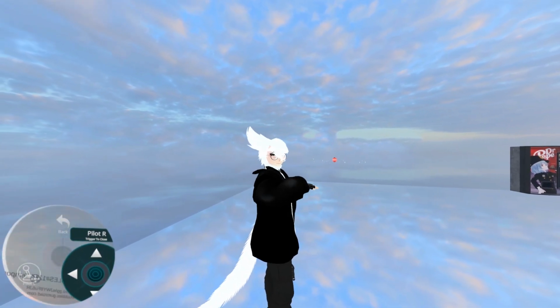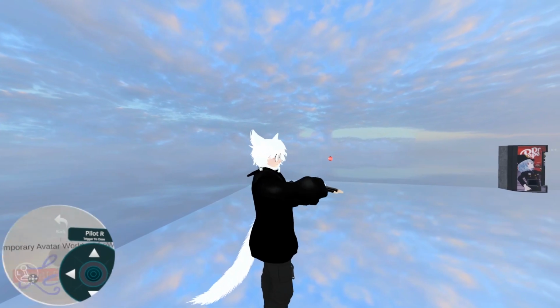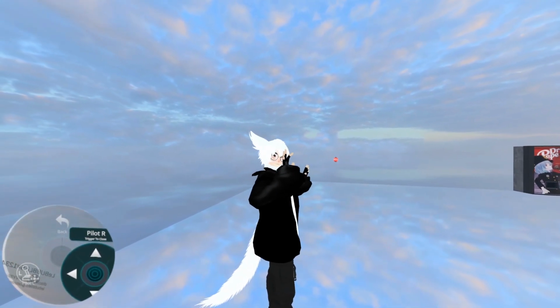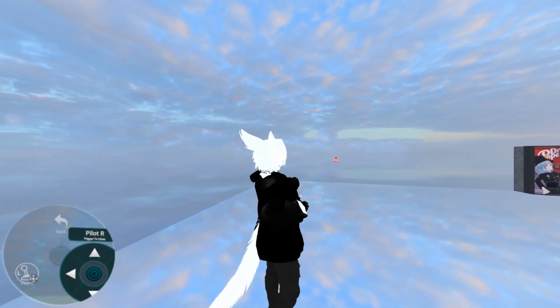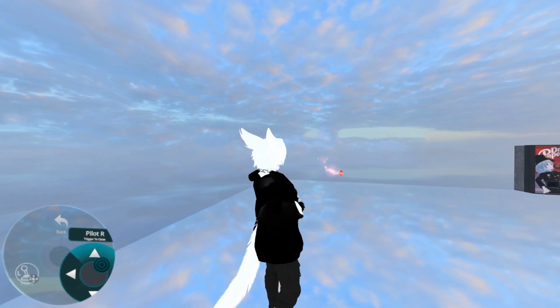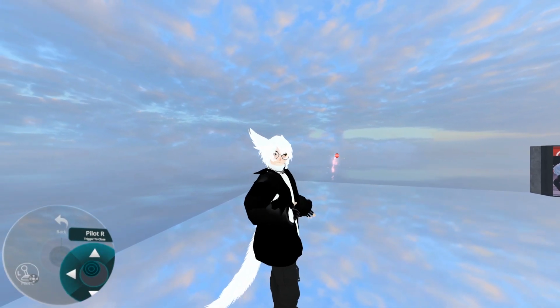Using my thumb on my menu. Now this will go only on a flat horizontal plane. If I do thumbs up in either one of my hands, it'll switch the forward and backward to go up and down instead. So I can go like this, up and down.